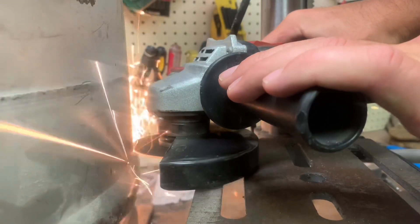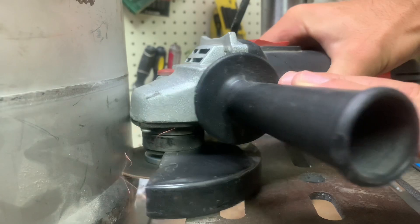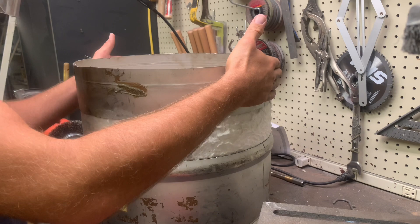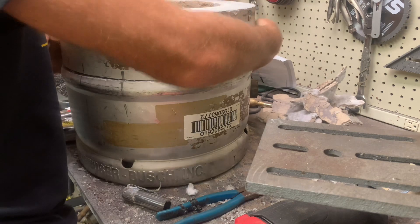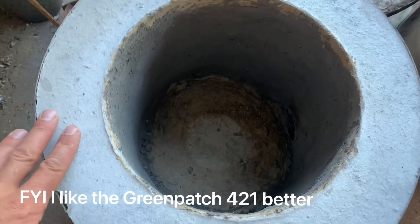Unfortunately the chamber is too big for the burner I have — I wasn't able to reach the melting point of copper. So I had to do some drastic modifications. I ended up cutting out a three-and-a-half-inch section to make the chamber shorter — I should have done this from the very start, it made things so much easier. Once I cut out the middle section I put the top section back on and welded it back together. I just didn't want to have to re-pour my refractory cement rim, and this actually was easier. I had to redo the inside but it's looking good — let's give it another try.